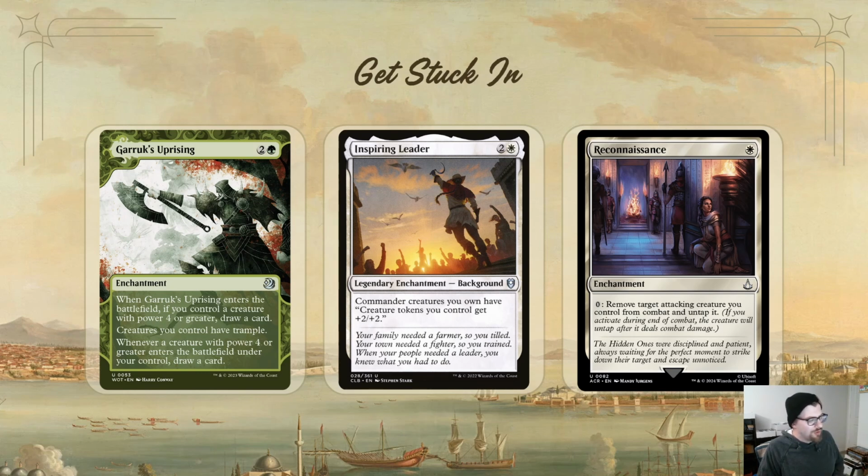Whenever a creature with power 4 or greater comes in, draw a card. There's only 3 or 4 creatures in the deck that are really going to come in with power 4 or greater, being those Star Stores or things like Burke. But I think the important part is that trample. So that way, as we're growing with the counters, that trample is becoming more and more of a threat. Inspiring Leader. So if we have it and Finneas out, all of our tokens are getting +2/+2 again. Harder to deal with, harder to block.